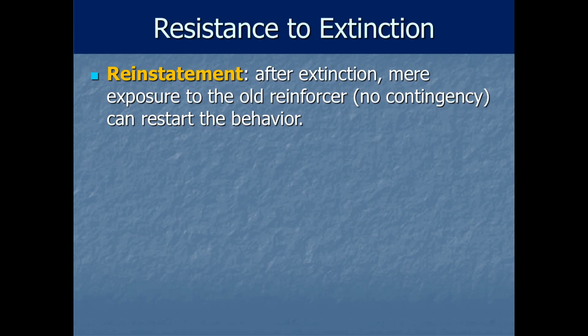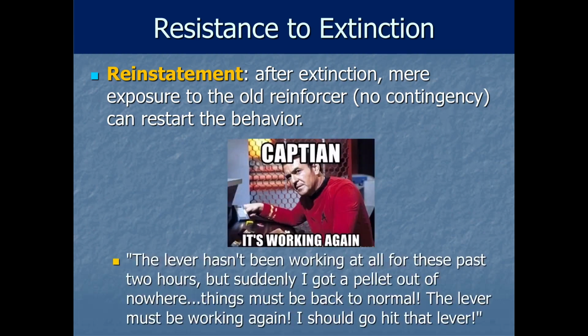So for our rat in the Skinner box, you might think of it like the little rat is thinking, this lever hasn't been working at all for these past 2 hours, but suddenly I got a pellet out of nowhere. So things must be back to normal. The lever must be working again. I should go hit that lever.